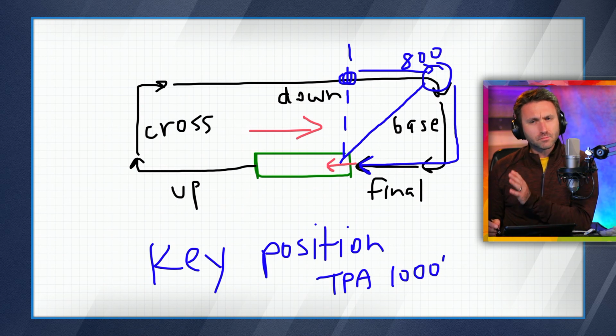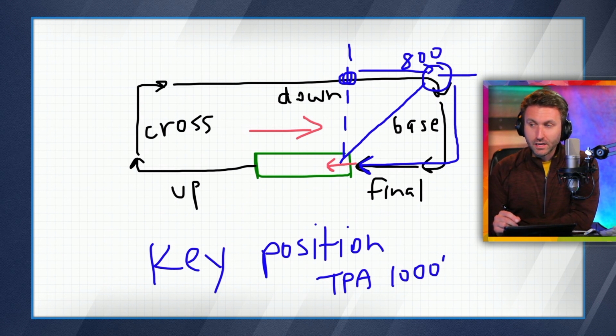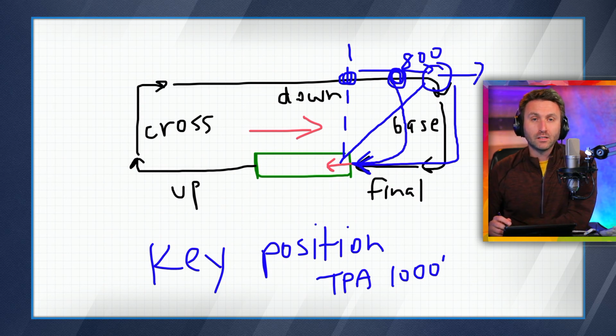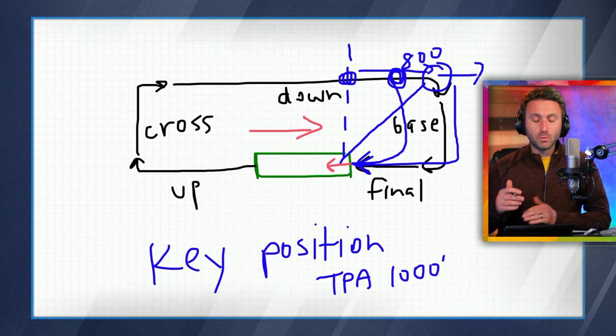Also, you can adjust the key position. If you're trying to extend your downwind for traffic or timing or something else, you can change the key position. You can put it out here a little bit more. Or if you need to make a tight pattern, and I realize I've drawn this way out of proportion, then that's fine. Your key position can be right there, but does this buy you enough time to get down in your base and square it out for a nice final leg? Right? So the key position is important for altitude, but also position.